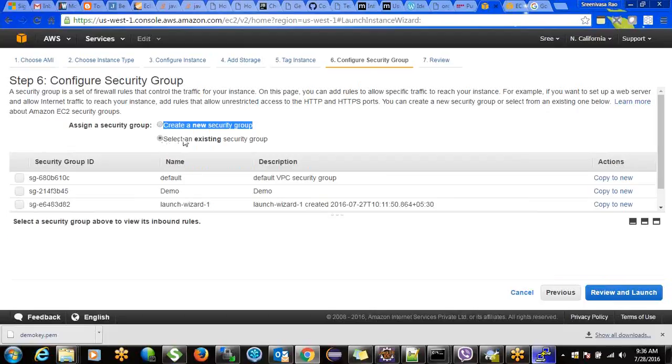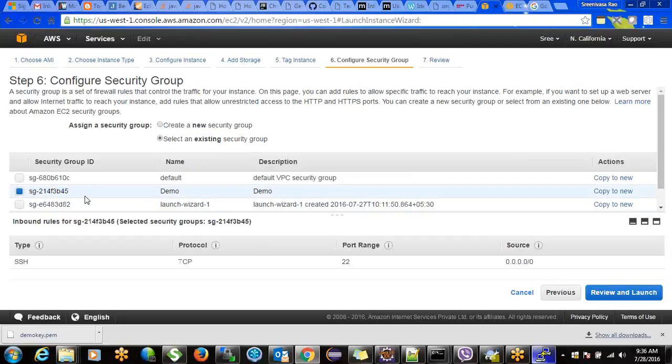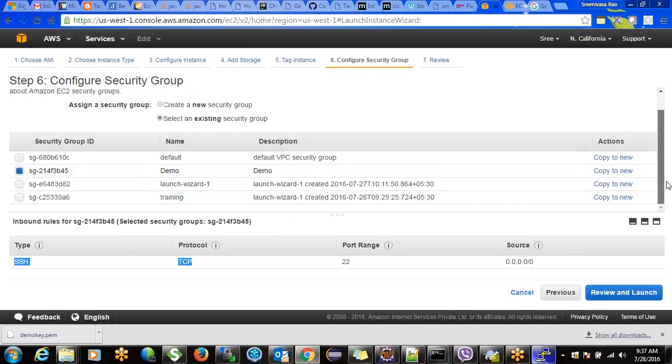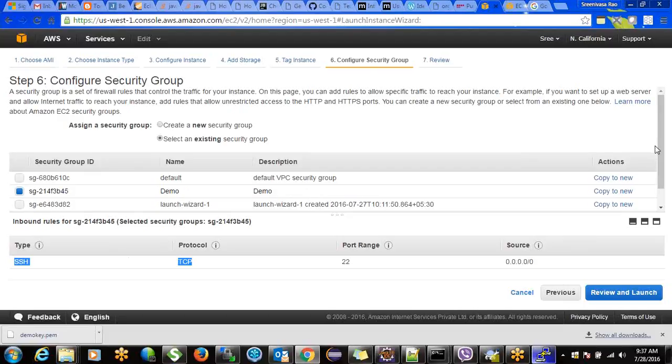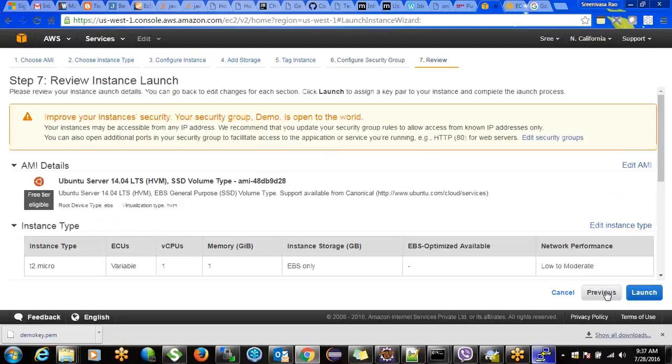I select the existing security group, which we just created. These are the rules available in this security group. At any point of time we can edit these security groups and add more rules to a particular security group. Next, review and launch.